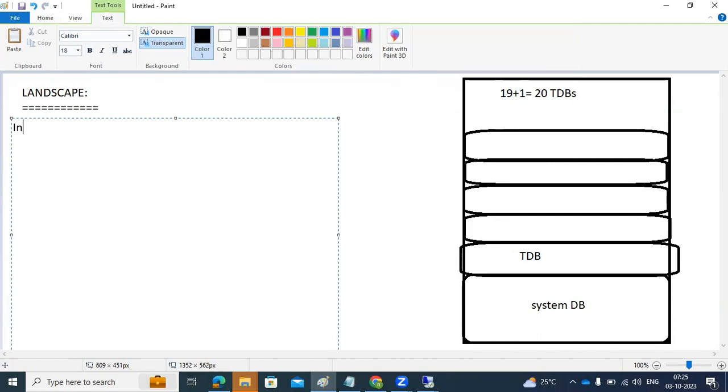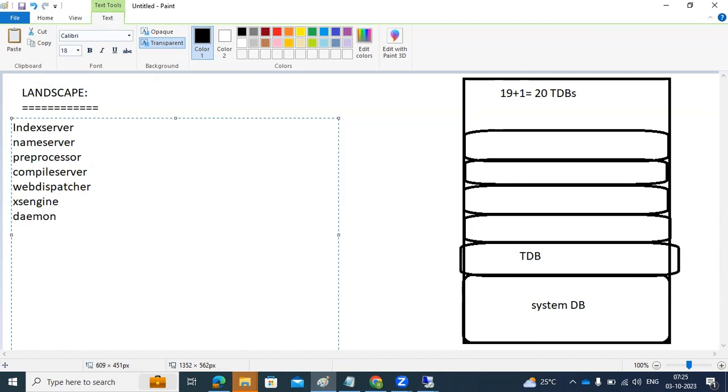Whenever you install the HANA database, by default you get the index server, the name server, the preprocessor, the compile server, the web dispatcher, the access engine, and the daemon.